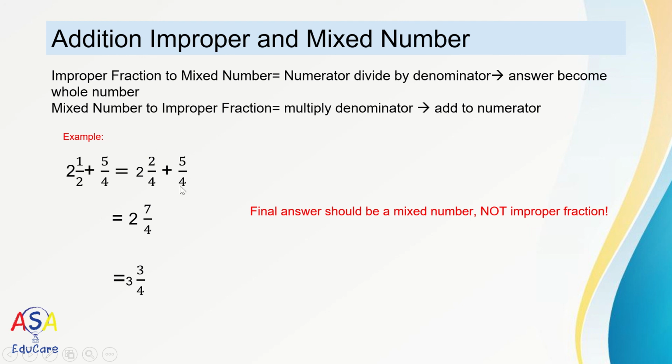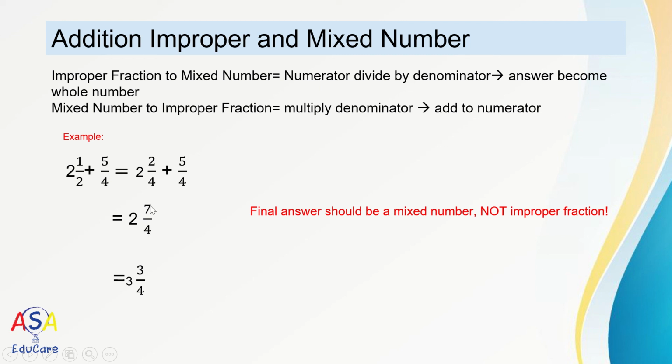Remember again, when you finally have two denominators that are the same, you just add the numerators only. You don't have to add bottom. So 2 plus 5 is 7. You copy back again for your whole number. So the total answer is 2, 7 over 4. Usually for addition questions, I want it to be a mixed number, not an improper fraction. This is still an improper fraction because this number is way too big than this one.